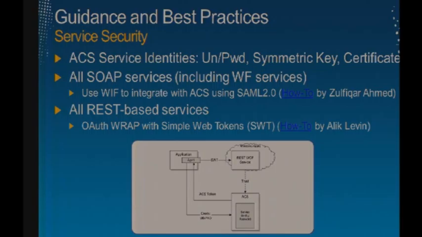And we covered pretty much the sequence depicted in the diagram. You have the application, which is the consumer. It goes off to ACS with credentials, requesting a ticket for the service identity. And we mentioned that there are three options for those credentials: username and password, symmetric key, and certificate. Then ACS returns the token, and you pass the token to the actual web service implementation.